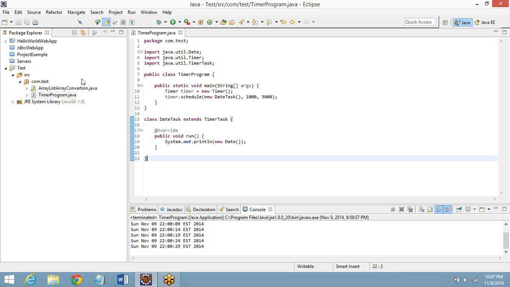Then after that we'll start with files, and then threads and AWT. AWT is the Abstract Window Toolkit, usually for writing applet programs. We will not spend more than 1 or 2 hours on it. It is of no use, because right now nobody is using it in the market, so it's a waste of time. But you need to know it, because if you are going for an interview, they will ask.